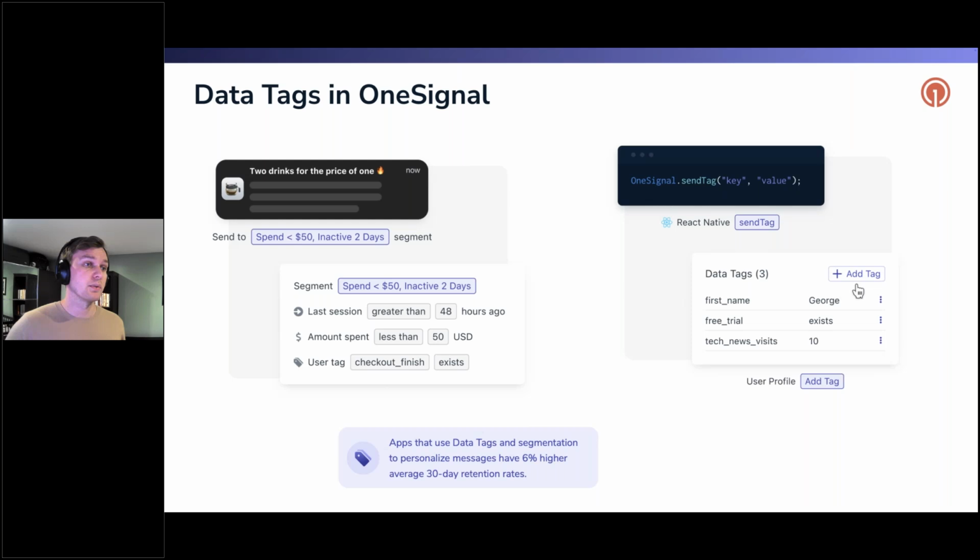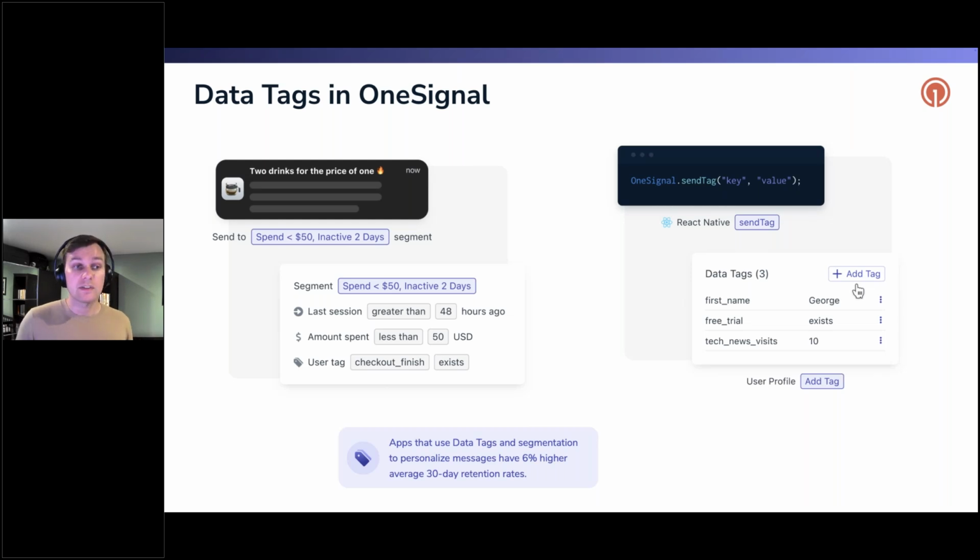So an example of this can be a membership status being true or false, or whether they've interacted with a particular part of the app. You could apply that user tag to understand which categories they're interested in your app, how often they visit, etc. And we have a whole different webinar available if you search on YouTube or in our research page on data tags that goes a little bit deeper into that, which I won't talk more about today.